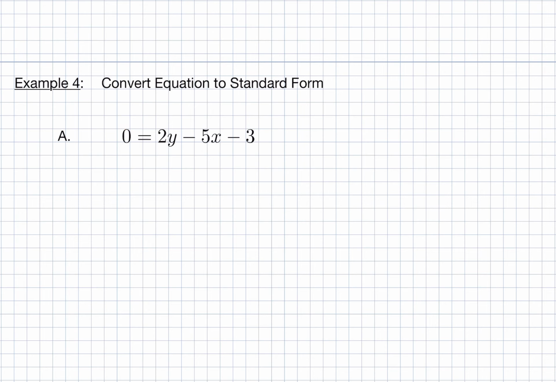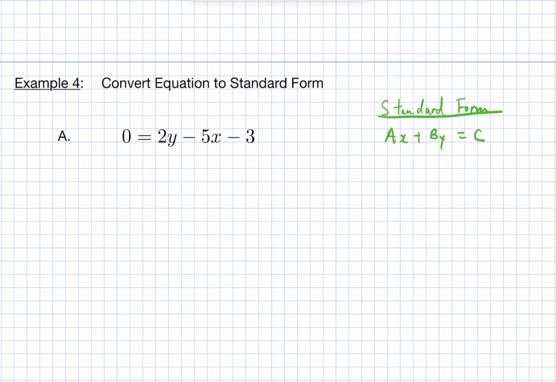And remember, standard form is as follows. I'm going to write this off to the side here so we have it as reference. Standard form is we want it to be ax plus by is equal to c. Here we've got my y on this side, my x on this side, and a number on this side. And so we need to move both of these to the other side of the equation so that we have it in this format.